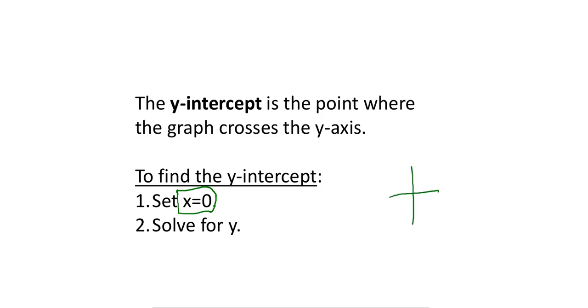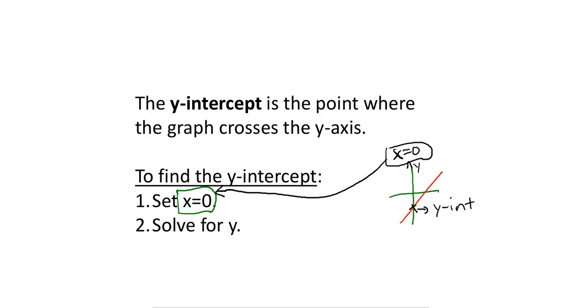And the reason we're setting x equal to 0 is the same reasoning as we used last time. So if I have a line like this, here is the y-intercept for this line. This is where the graph is crossing the y-axis. This is the y-axis here. And the one thing we can know about every point on the y-axis is that the x-coordinate must be equal to 0. And so if you want to find a point on the y-axis, you have to set x equal to 0 in order to do that. Then you plug that into your equation, you solve for y to find the y-coordinate that corresponds to x equals 0, and that will give you a point that is on the y-axis. By finding the x-intercept and the y-intercept, you will have 2 points. And with 2 points, you can graph your line.